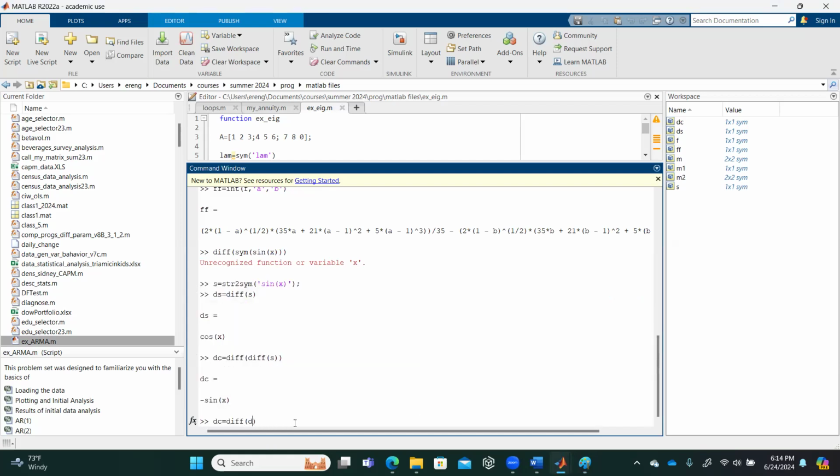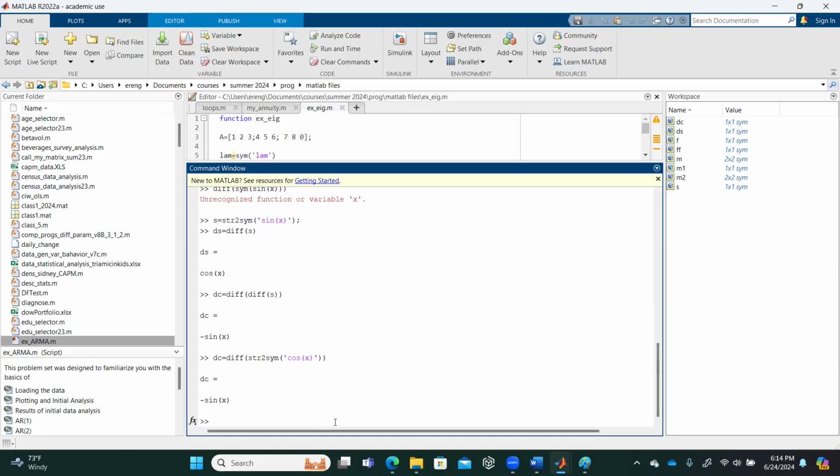Another one that we can do is simply doing here. I will copy this one here, and then instead of sine, I can write cosine. Make sense? So you can do this also. Make sense, guys?